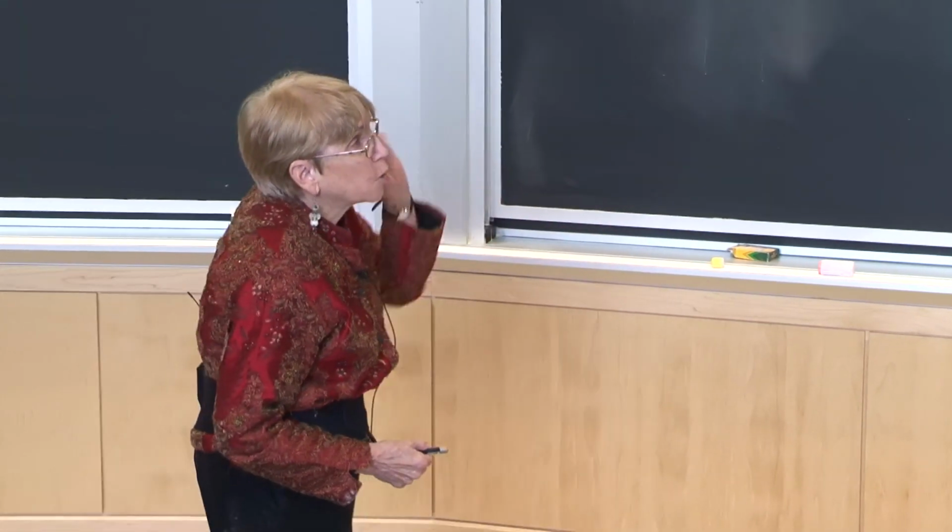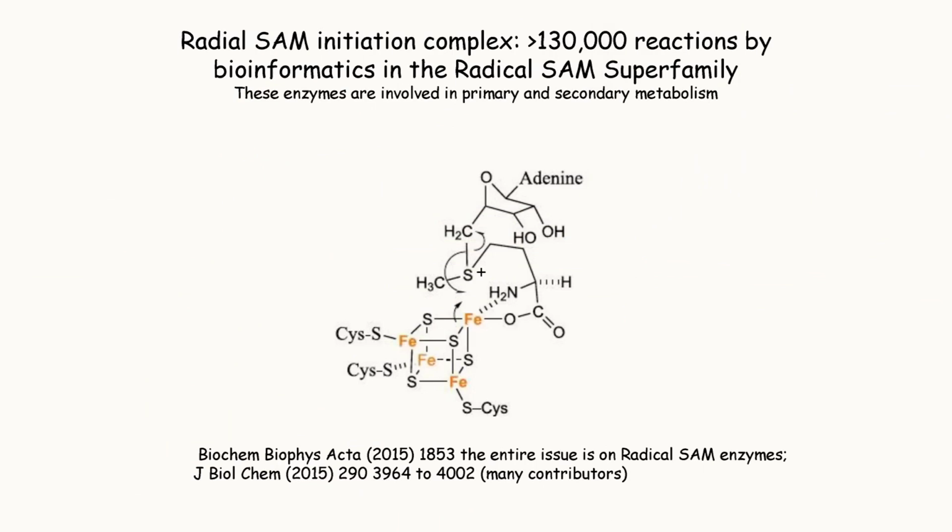The other thing that I just wanted to introduce you to, because this is a very active area of research in our department, the Drennan Lab, and a lot of my former students have been working on enzymes called radical SAM enzymes. What does SAM normally do? S-adenosylmethionine. What does that normally do in biology? Yeah, it methylates. So, you know, you have something that's activated for nucleophilic attack. That's what it normally does. We now know there are 130,000 reactions that involve SAM that doesn't do a methylation.